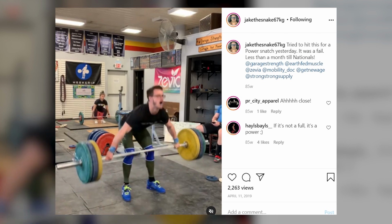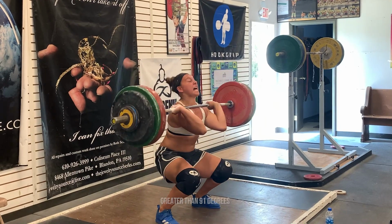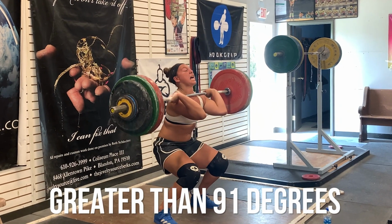So right off the bat, when we're talking about a power snatch or a power clean, I think it's important first and foremost to define a power snatch and a power clean, because we can see a lot of people on social media posting powers while their hips are dropping below 90 degrees, and it comes into question. What exactly is a power snatch or a power clean? And I believe these are defined specifically as snatch movements or clean movements where you don't go below 90 degrees when you're catching that exercise.